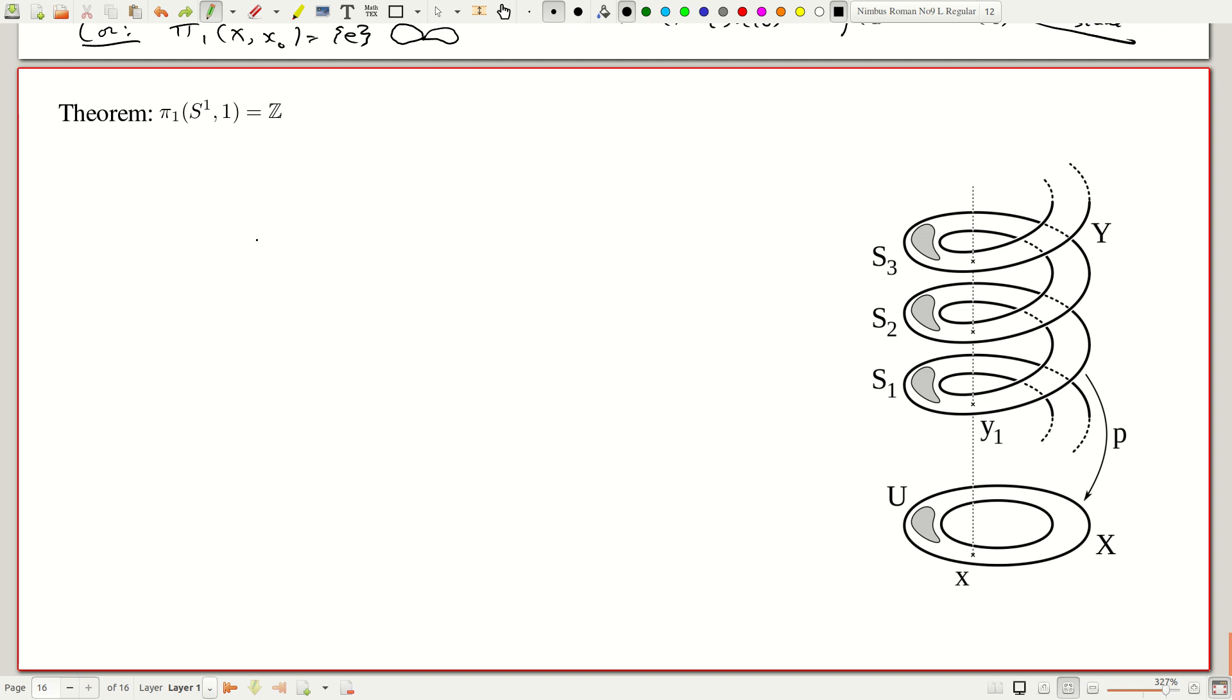The fundamental group is paths up to homotopy and you can imagine the paths as being determined by how many times you go around a circle. However, you may not go straight round, you may go back and forth and back and forth like this, come back here and then eventually make our way, but effectively you have gone once around this. But since continuous functions can bend all the time, it will take some work and some ideas to show that there is actually such a meaningful number, which is the number of times we go and the way we prove it using what are called covering spaces is also absolutely crucial.